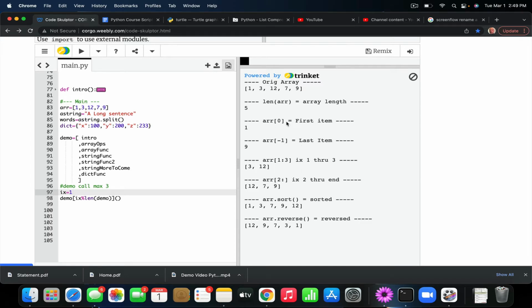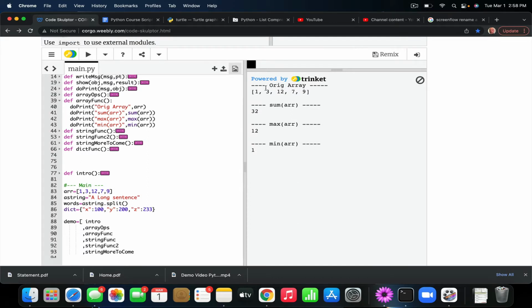Now, sometimes you say, okay, I don't know how long the array is. I just want from here till the end. So in the range, if you do not specify the end, it gives you from the start till the end. Now 2 is actually the third element, so it's giving you all the elements from the third element onwards. If you want to order the array, well, you use the sort function. If you want a reverse sort, meaning you reverse the order, well, you use a reverse sort. So that is how you use array functions.